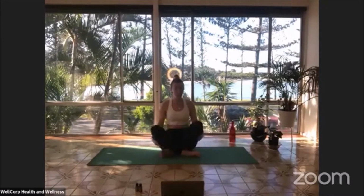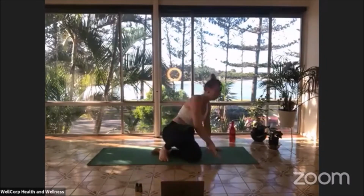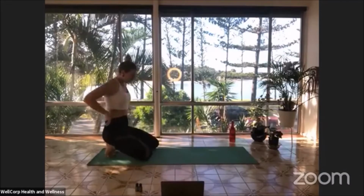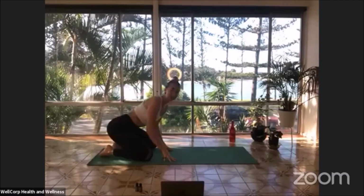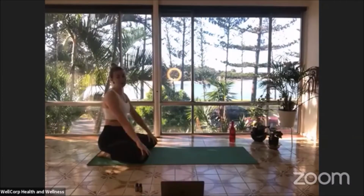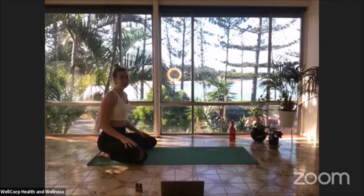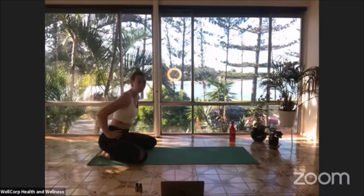Nice. Let's get into our child's pose position. So slowly finding our way into the end of the mat. We're going to start with our toes touching together, and we're going to spread the knees. We're going to stay in this position for about 4 to 6 breaths. I'll guide you through, and our intention is just to really allow ourselves to loosen up through the hips.